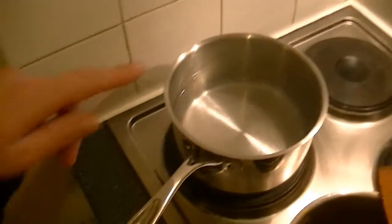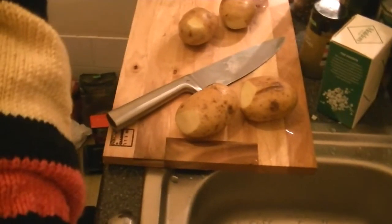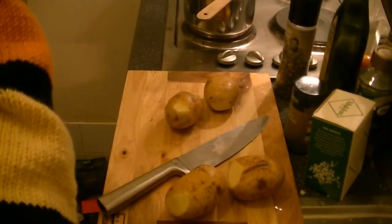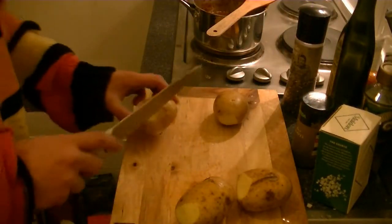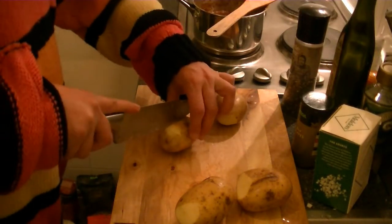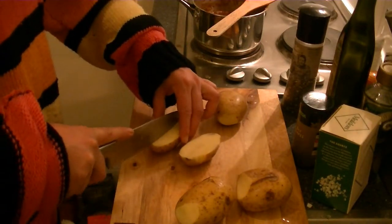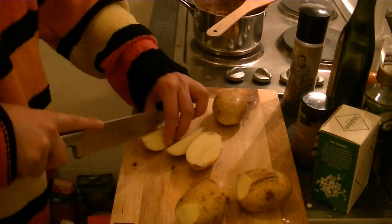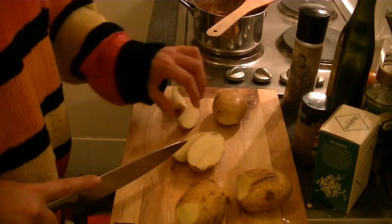Right, ladies and gentlemen, and now bring a pot with water to the boil. Meanwhile, cut your potato into wedges, like so. As you can see, I cut off some nasty bits. So cut them into wedges, like so. Cut them in half. Then the half again in half, and each quarter in half again, like so.